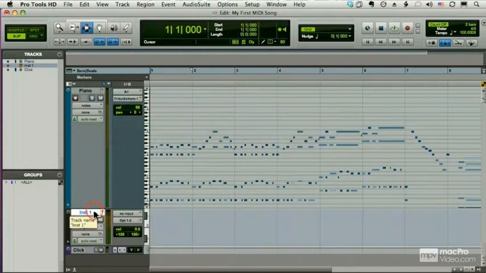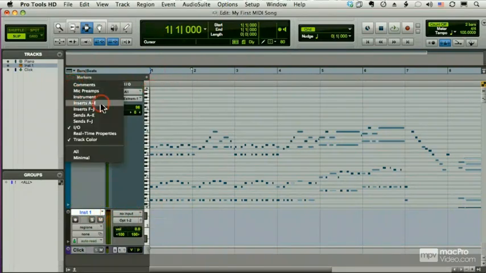The next thing we need to do is insert the particular virtual instrument that we want to use. To do that, I can go to my mixer, or I can do it right from here, but I have to view the inserts. Now you might think I should view instrument because we're adding a virtual instrument, but that's not correct, and I will show you what instrument means a little later. Right now, let's go to Inserts A to E because we want to insert an instrument on the track.